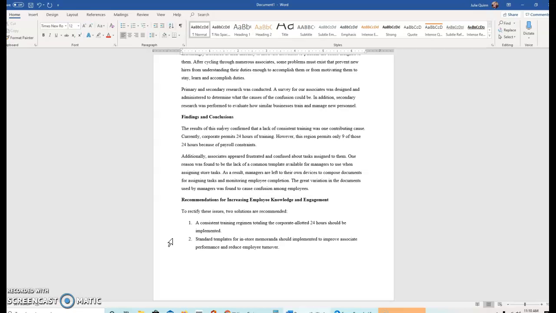And it was eye-opening for me because it had been a while since I had done one of these. So even in academia, we do executive summaries quite often. And so I think this is a wonderful task for you to carry into the business world, especially if you're moving into a management position of some sort. I hope this exercise was helpful for you. Let me know if you have any questions.